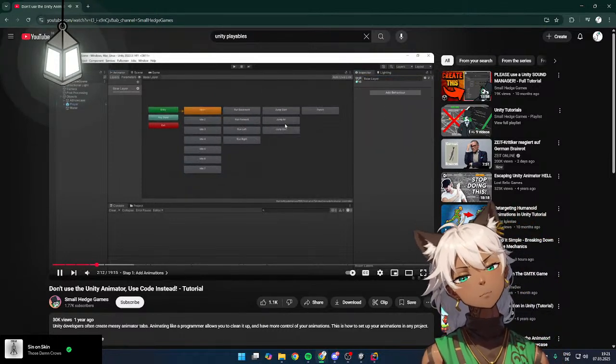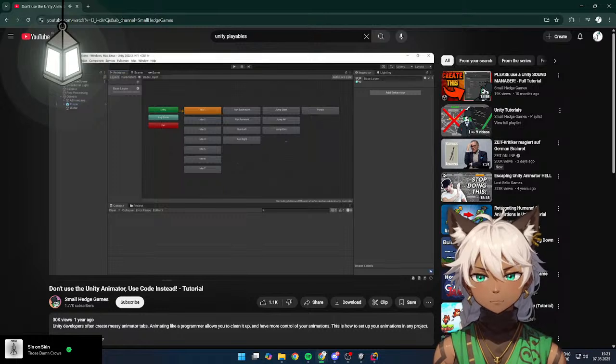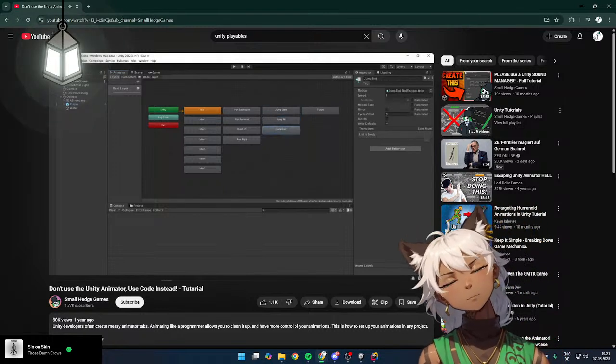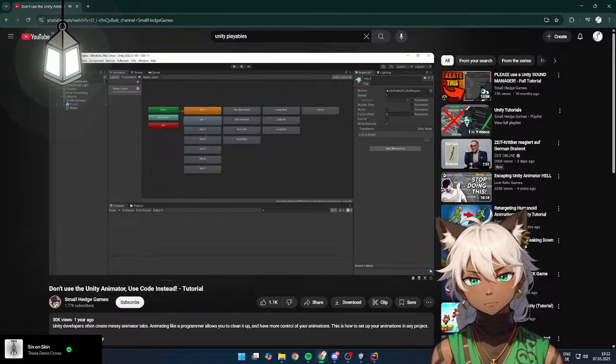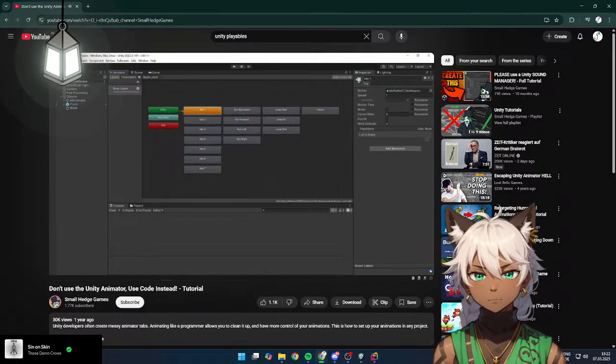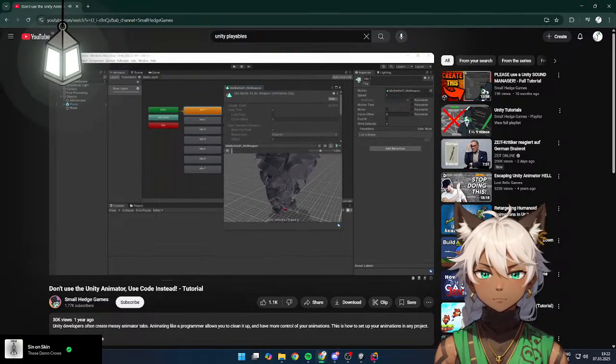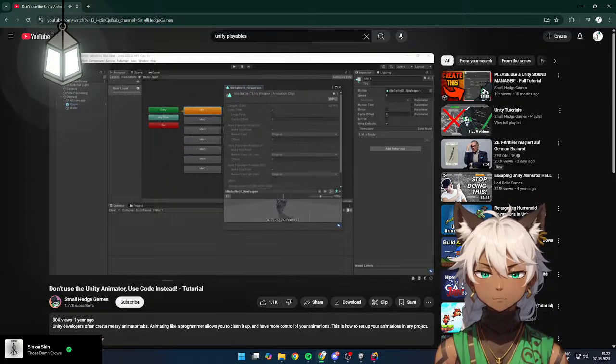Sorted. I've got 7 idle animations, all the run animations, all the jump, and a punch animation. So what you can do for each of these is you can turn looping on for all of them, and the way that you do that is go to the motion, you can right click and go properties, and you can see that this is the animation here. If I were to scroll down, there is loop time, and you just untick that.